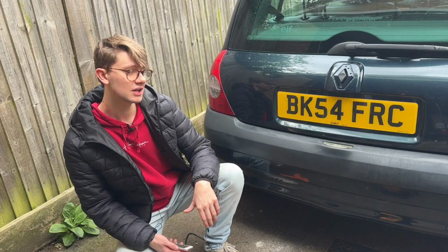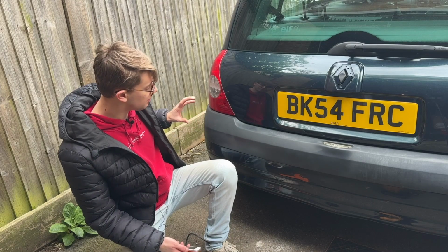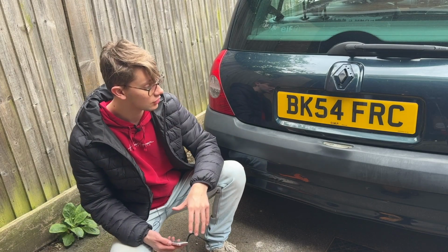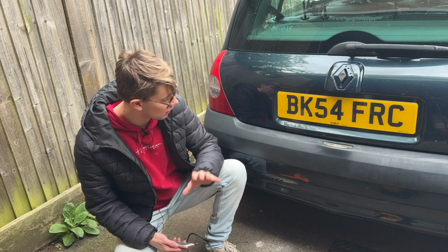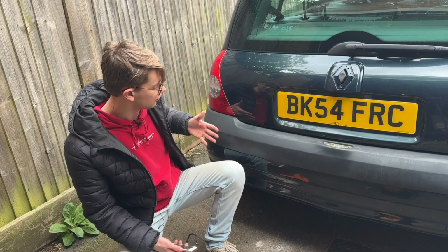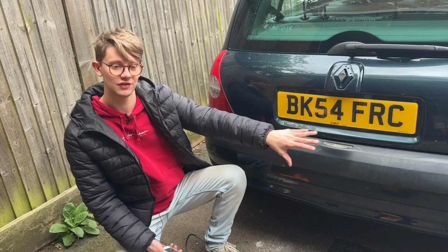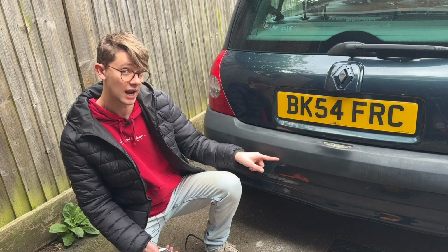Now, I have melted a little bit in one spot, very small here, but the rest of the car, it looks so much better. The only problem that I have is that any scratch on the bumper and any imperfection, it is bringing it up a lot more. I'll have to see how this will work once it cools down, but for now, I think I'm going to continue with the rest of it just to see, because this is a hell of a lot better than that.